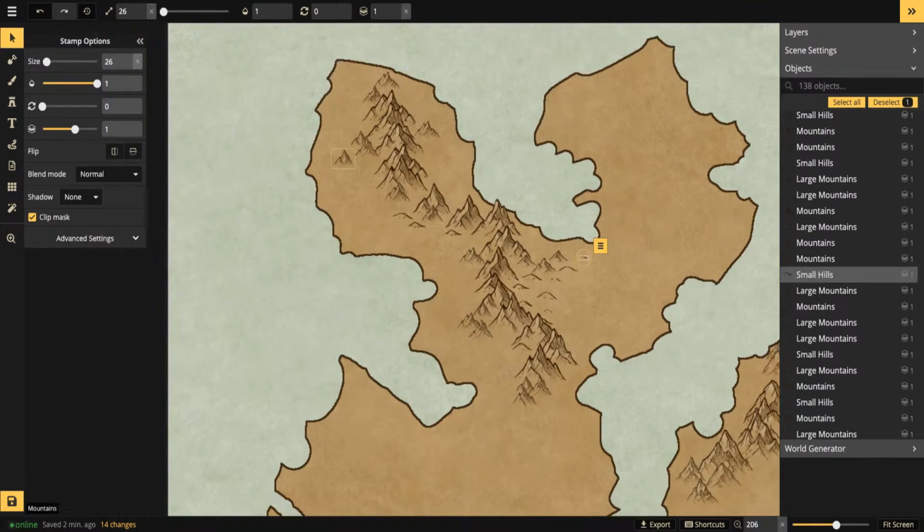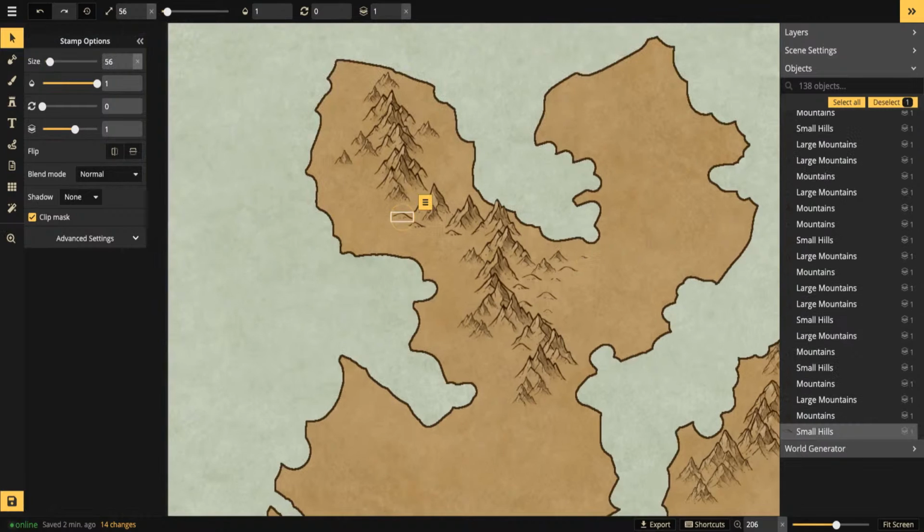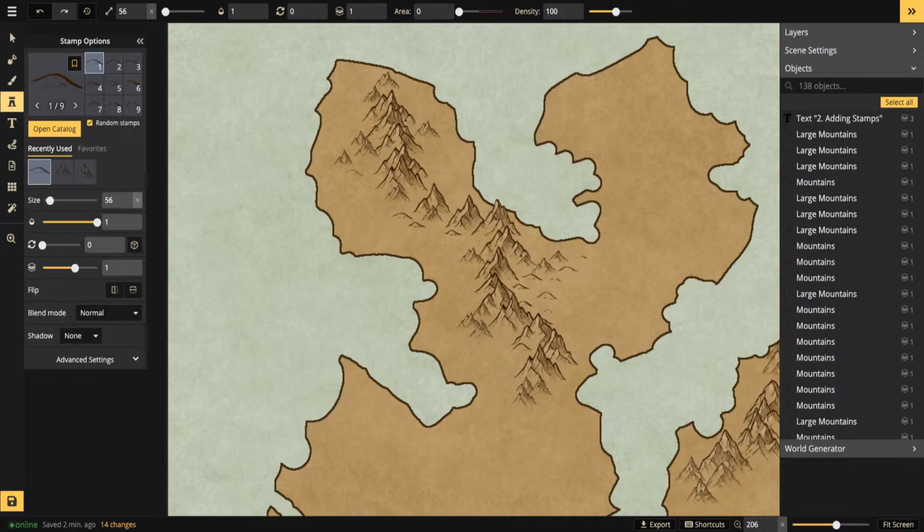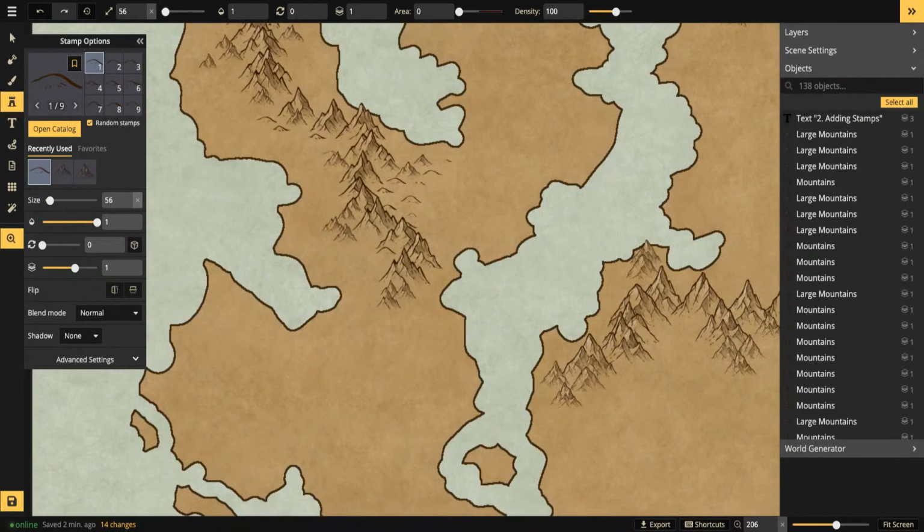Okay, let's go back. I'm going to click this stamp because there's stamp memory. If I click a stamp and then I go over to the stamp tool, you'll notice that the same stamp and the size and the rotation and the opacity will be the same. So that stamp memory, keep that in mind. It also works really well when you want to quickly have a certain stamp that you want to use again. Instead of searching through the catalog, you just have to click the stamp, then go over to the stamp tool, and then boom, there's that stamp that you need. That's so much quicker. Let's keep adding some hills.